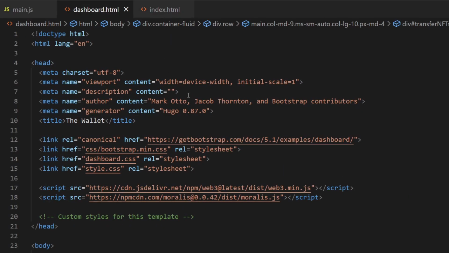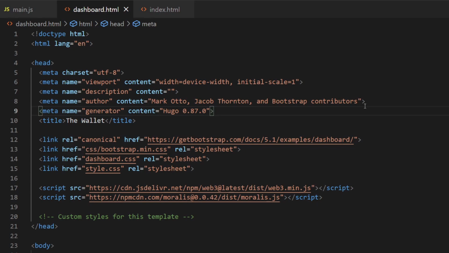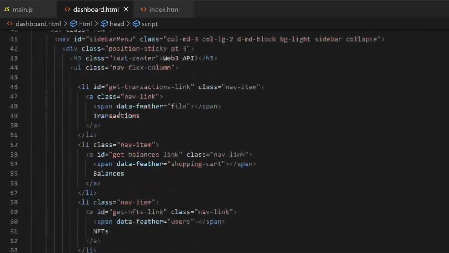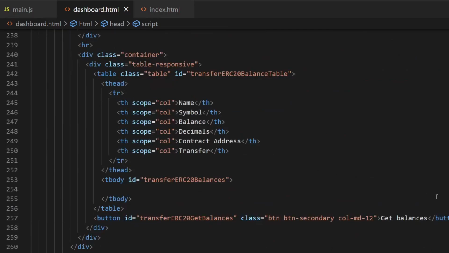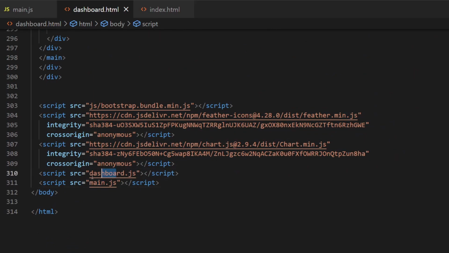And so if we take a look at the dashboard HTML, again, this was a Bootstrap template. It was the dashboard template from the Bootstrap site. So a lot of this stuff is from that template. I haven't hollowed that out. We have in here the most important part, which is connecting up our SDK to Moralis. We also then need to have all of our fields and buttons and links in our HTML, which we can reference in our JavaScript a little bit later, but nothing too complicated is in here, apart from just connecting up a few of the required JavaScript files to make the template work.